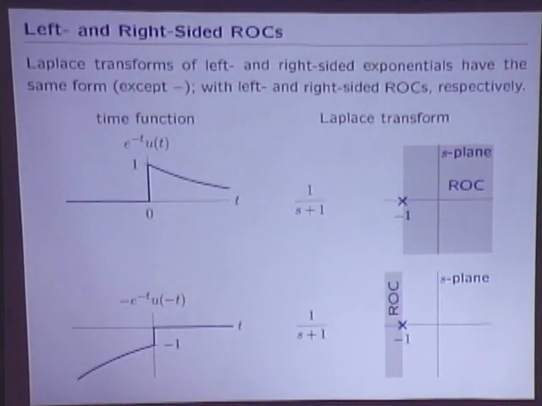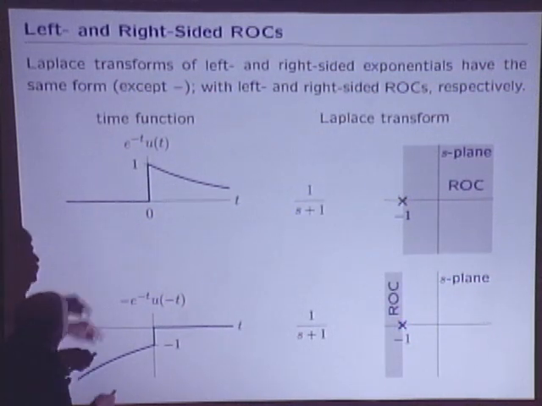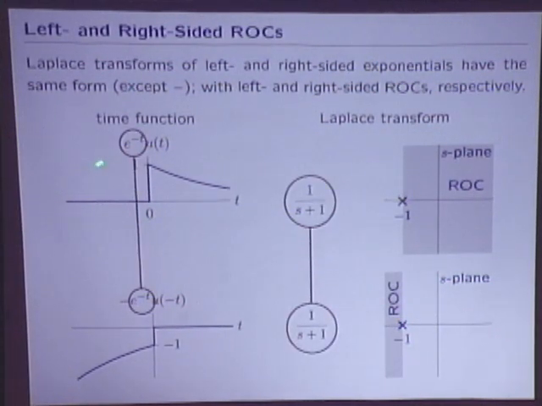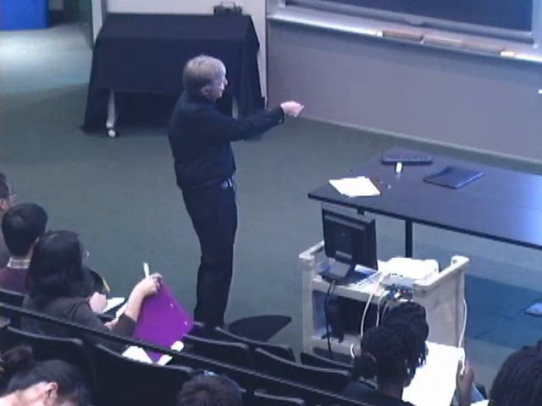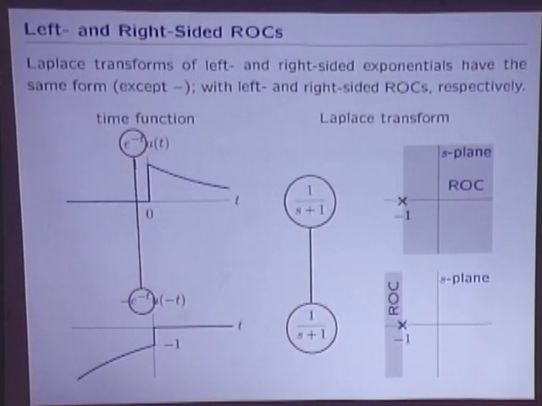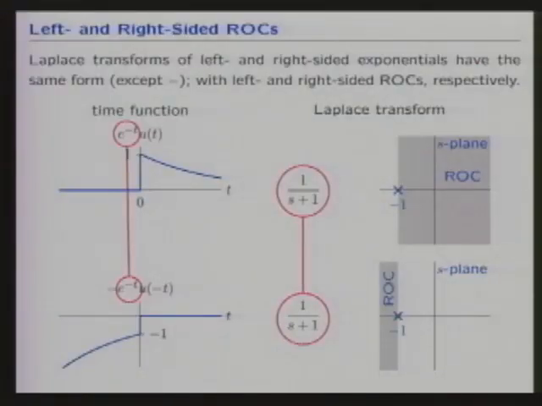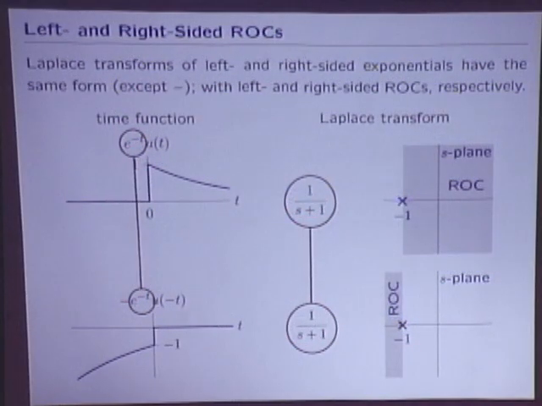Okay, so the important thing from this example is the functional form looks exactly the same. I had a functional form in time, e to the minus t. It was that functional form of time that I cranked through the integration for, and it's not surprising then that I get a functional form for the s transform that looks the same. If you start with functional forms in time that look the same, you get functional forms in s that look the same. However, since the region of t was different for the 2 functions, the region of s is different.